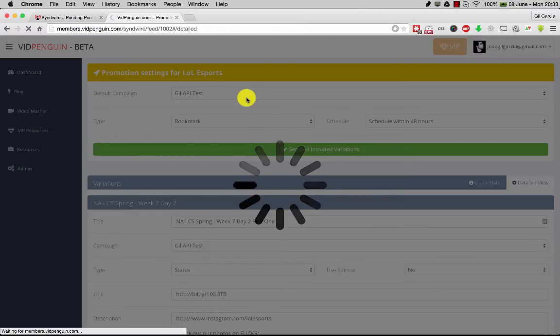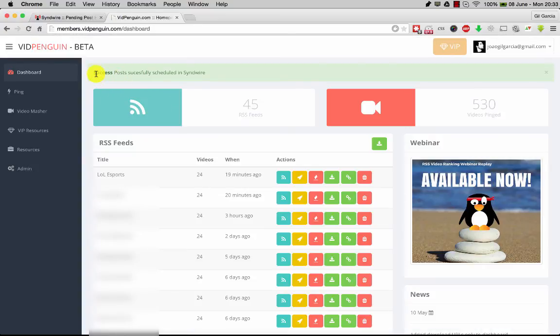After a couple of seconds, you should be redirected to your dashboard if everything went okay, and you'll get a green success label saying that all your posts were properly scheduled and sent to Syndwire. It's taking a bit, give it a second. There you go, success, posts successfully scheduled in Syndwire.